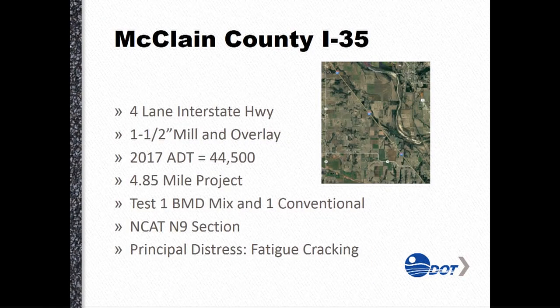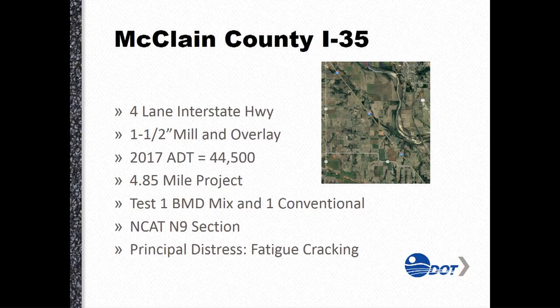McClain County, I-35, 4-lane interstate, 1.5-inch mill and overlay, 44,500 ADT. It's about 5 miles long. Again, they're side by side. Northbound outside, southbound inside is the BMD, and then northbound inside, southbound outside is the conventional mix. Again, this mix is on NCAT section N9, so if you want to watch it, on NCAT's website you can watch all the data collection and how things are working over the 3-year period.